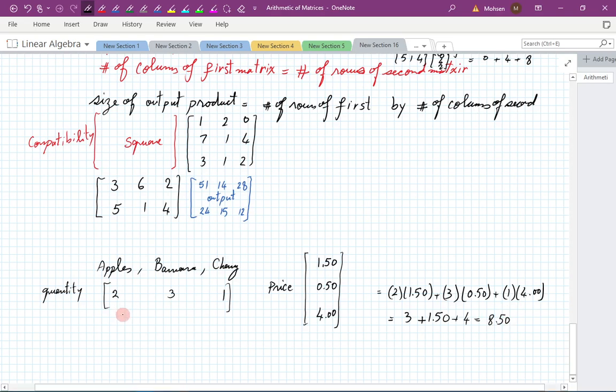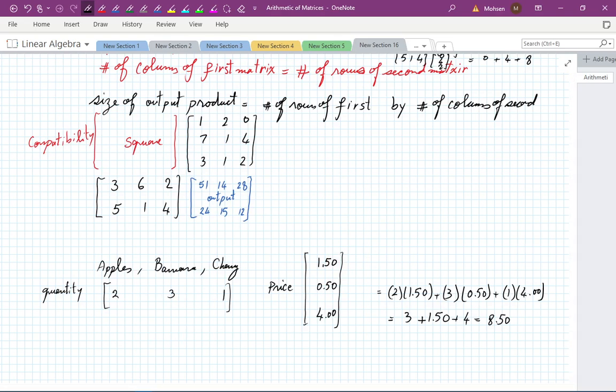Now you can imagine that you can have several rows, perhaps people buying from different people, so you're buying for yourself, and then you have a list from somebody else, you're buying for your neighbors as well. And then suppose this is one grocery store's prices, and then there is another grocery store's prices. So you can compare: the columns might represent different stores, and the rows might represent different customers.